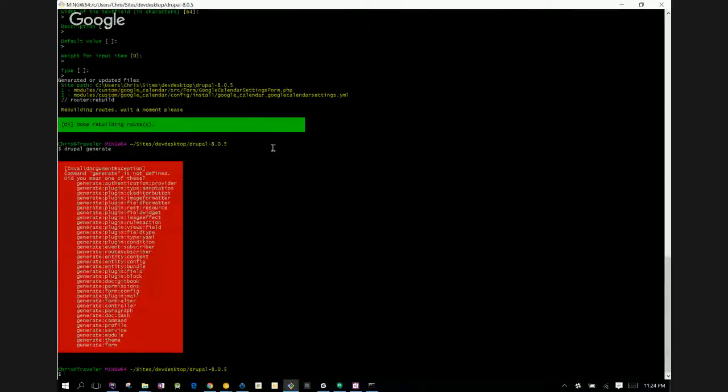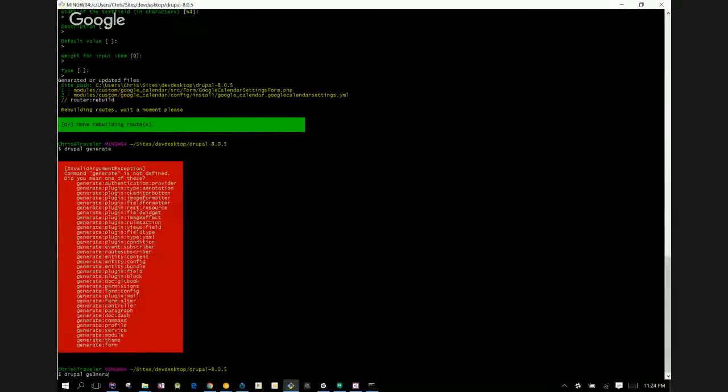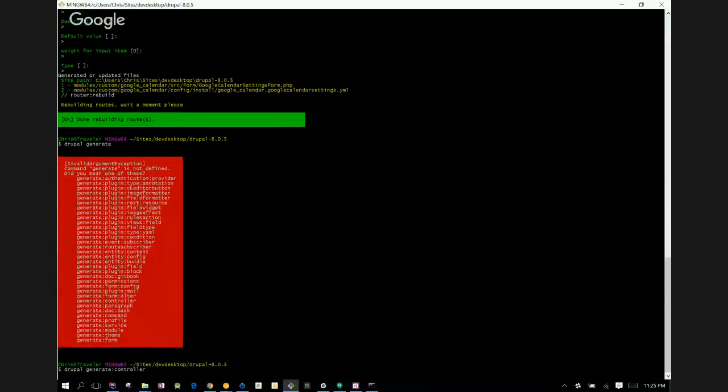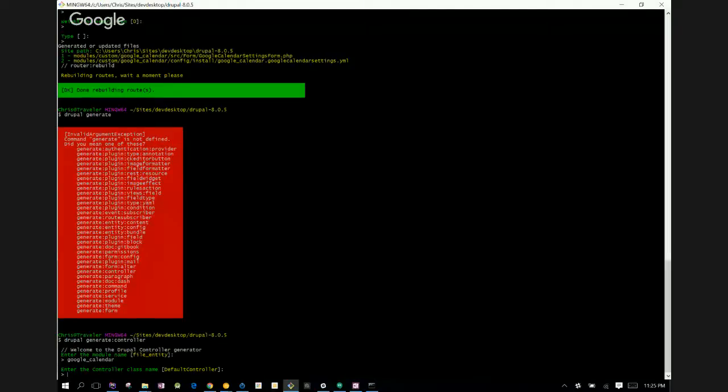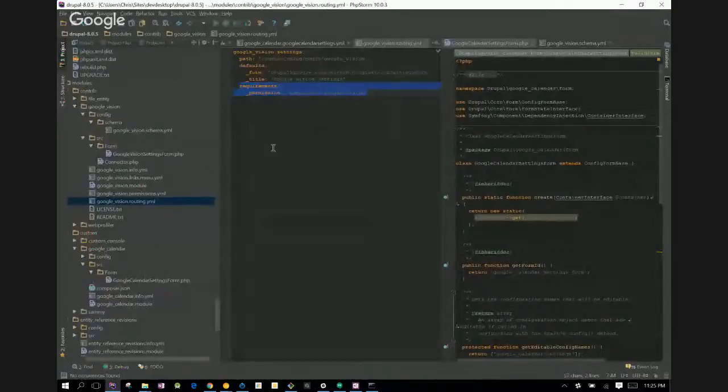Let's have fun, though. Drupal generate controller. What module? Google Calendar. Name of the controller. Do I want to name the controller?